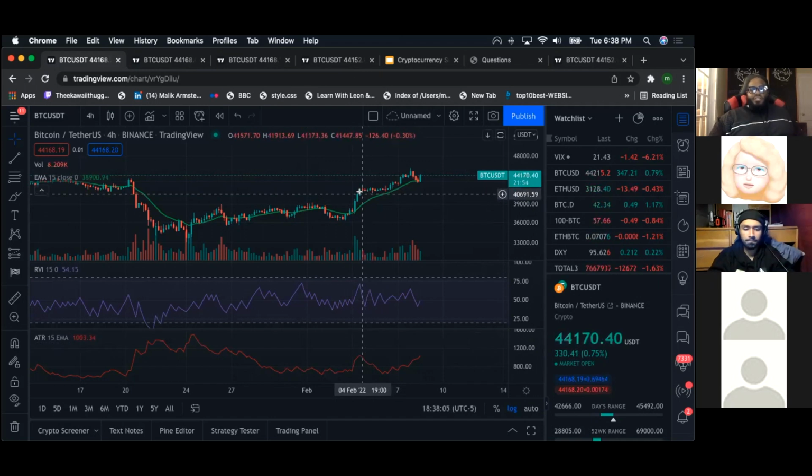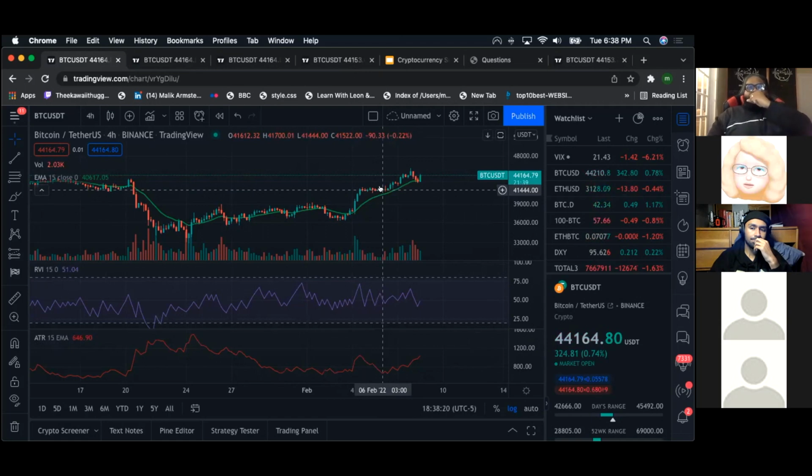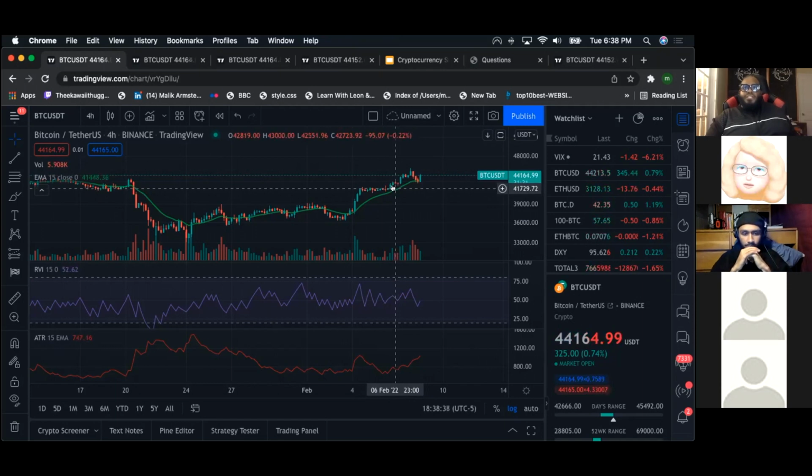This is the weekend, February 5th all the way through February 6th. So late Friday night, Saturday, Sunday, there was just consolidation, trading sideways, all in a very tight zone. And then we get here to February 6th, 3 o'clock in the afternoon, and you can see another bullish candle. You see the demand increasing again. And then we roll into Monday morning, which was yesterday, and you can see it's still trading above the moving average, and you see another bullish green candle.